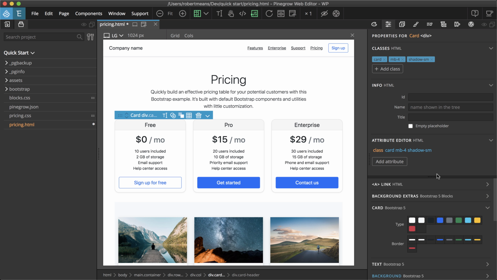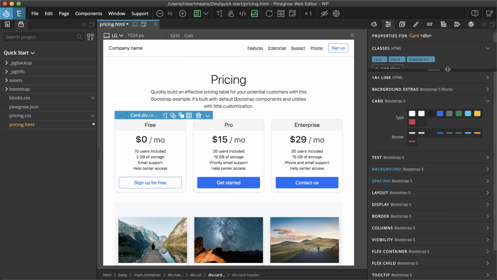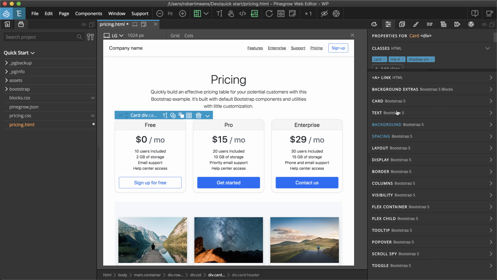For plain HTML projects, there won't be a lot in the lower section of the properties panel. For things like Tailwind and Bootstrap, there'll be quite a bit, and they will consist of all of the custom controls that are unique to those frameworks. You can see that some of these are blue. That's because there are classes that are derived from those custom controls placed on the element that's selected on the page.